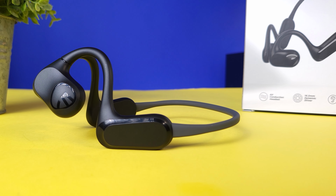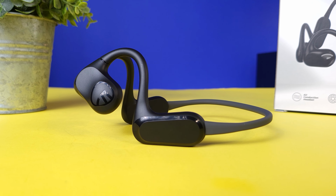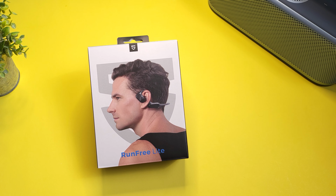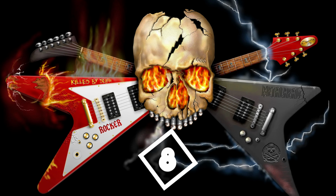But if you're somebody that listens to rock and metal, this is a very fast headset. It keeps up with guitar riffs very easily. It picks up the double bass of the drums very cleanly. It just quickly moves on from one beat to the next. So for rock and metal, I would give these an 8.